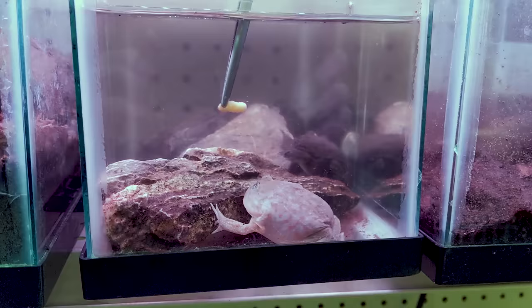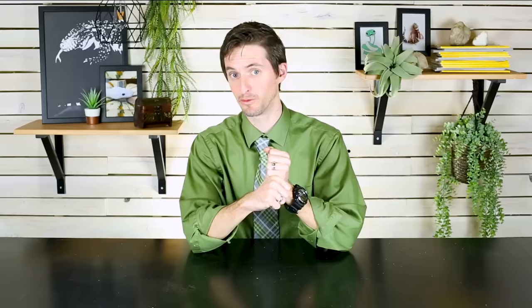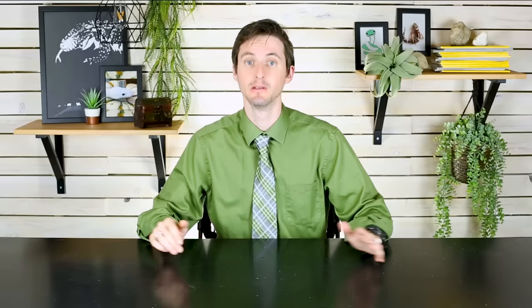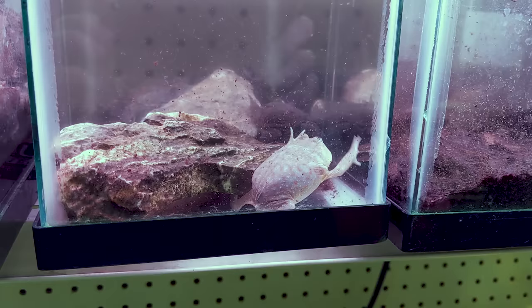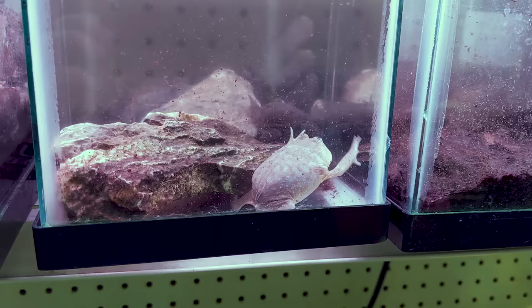There are some cons. Like the axolotl, you're keeping a fish tank. So you've got all the hassle of keeping a fish tank, except you can't keep any fish in there because your frog will eat them all. And also, and this is different from a typical fish or even the axolotl is they do need an area where they can get out of the water, which means that it's a little bit more complex of a fish tank than you typically associate with a fish tank. Because these guys take so much into their skin, you've just got to be really careful about the quality of the water in their aquarium all the time. The temperature also matters. These guys will probably need a water heater, whereas you didn't need that with the axolotl. You probably will need that with a budgett's frog. They're also very messy beasts. You need kind of a low flow filter, but it's got to be a pretty good one because you've got to keep that water clean and they like to make a mess.